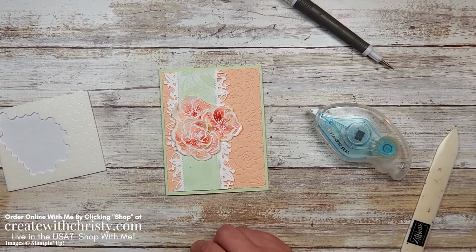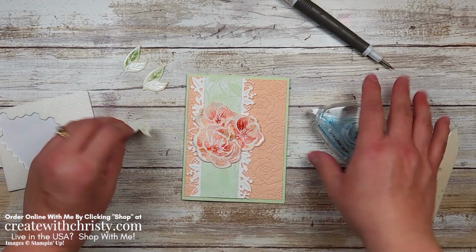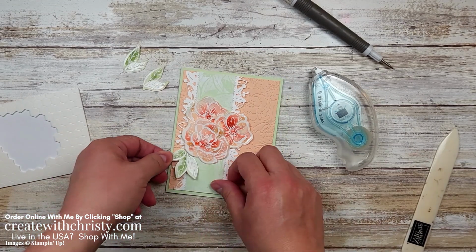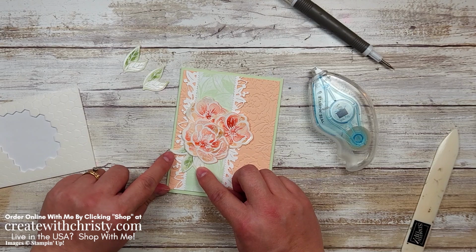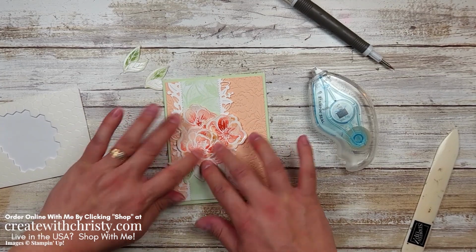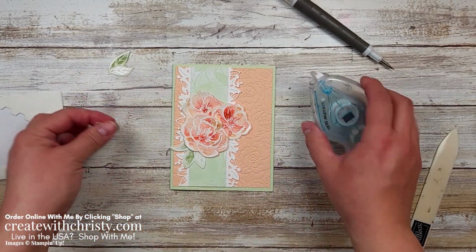Okay, now let's bring in our leaves. I've got 2 of the double leaves and 1 of the triple. And I thought the triple needed to go with the big flower, of course. So I'm going to put it right here. And I'm going to make sure I'm okay with the leaf going over the petal pink layer, but I don't want it to go past my card base. And that looks good. And I'm going to go ahead and push this down all the way because I can tell I like where the flowers are at. So they're on really good.